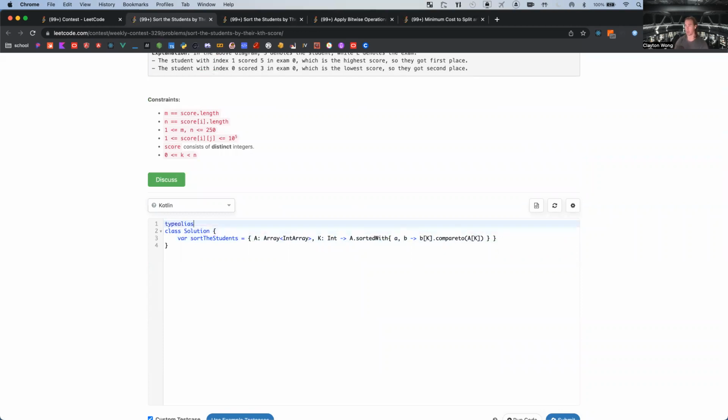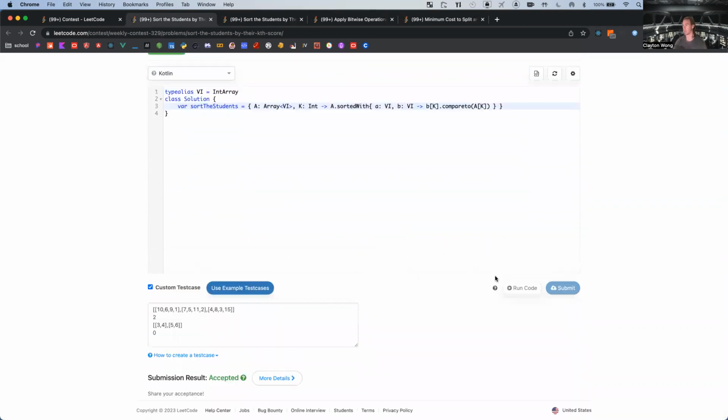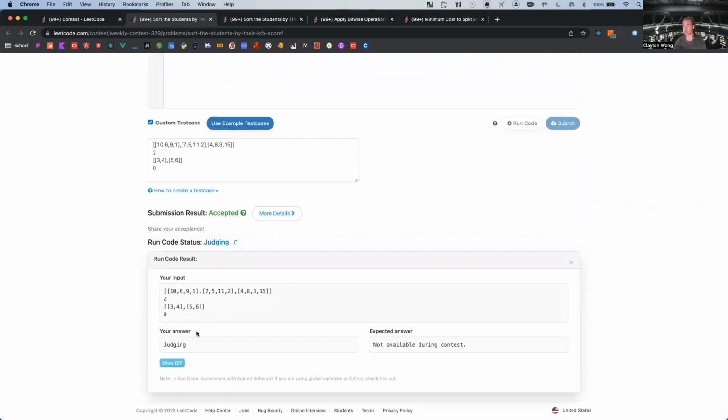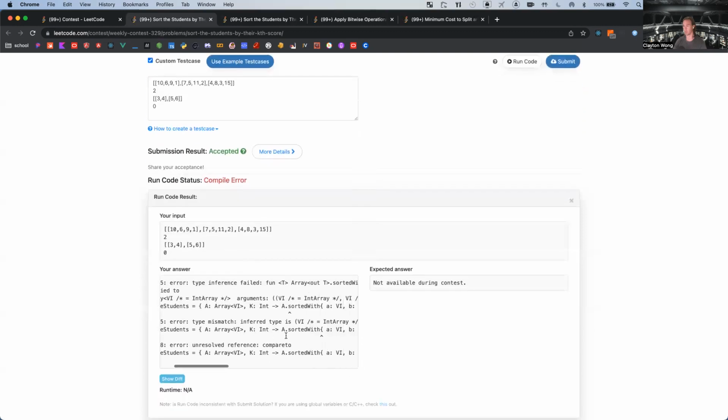Type alias. We'll just call it VI. Oh, it's int array. That's basically a vector of integers, right? Does that work? No, it's not happy.